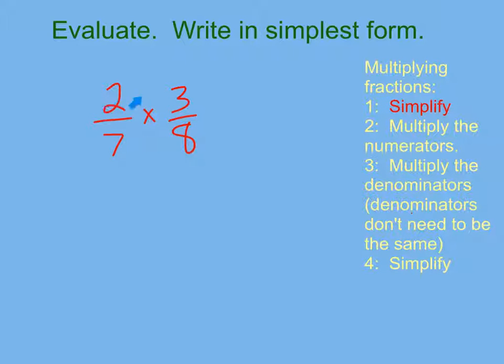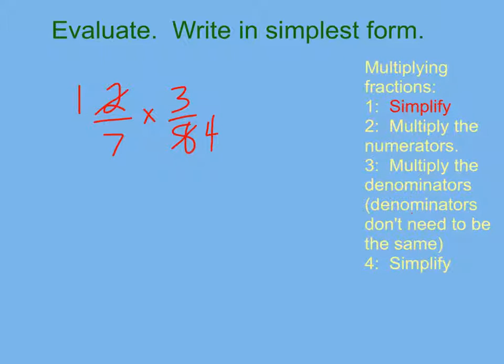So here are my numerator numbers, here are my denominator numbers. When I simplify, I just want to take one of these numerator numbers and see if I can divide it by something that would be the same as one of these denominator numbers. So if I take a look here, here's an even number, here's an even number. One numerator, one denominator. It doesn't matter that they're not on top of each other, as long as one is a numerator and one's a denominator. I could divide both of these by 2. So 2 divided by 2 becomes 1. 8 divided by 2 becomes 4. Notice how I'm showing it here.